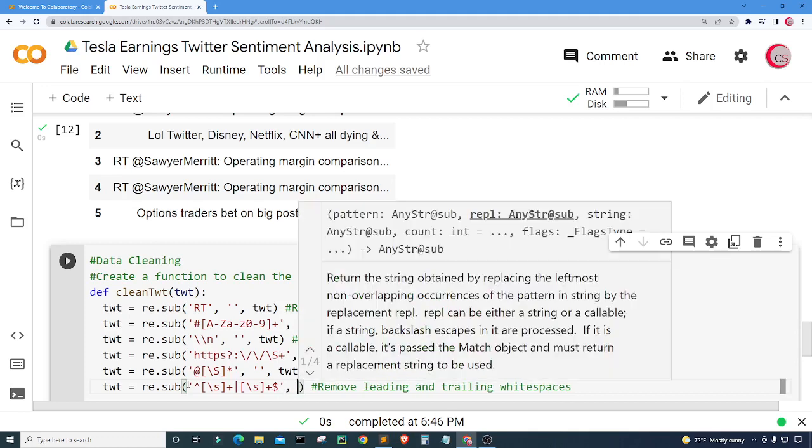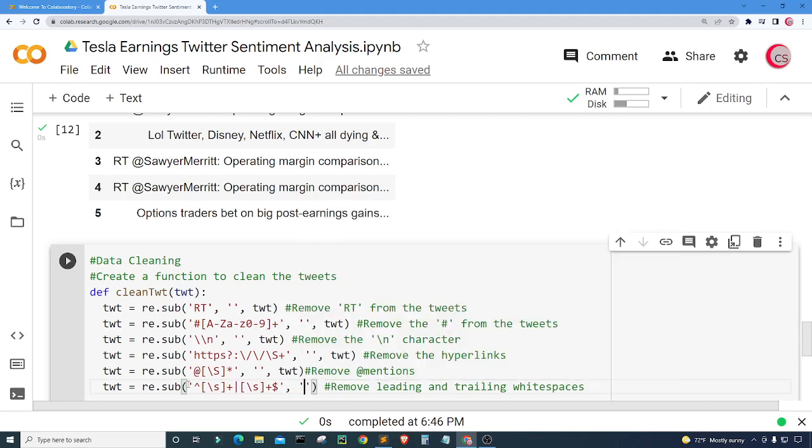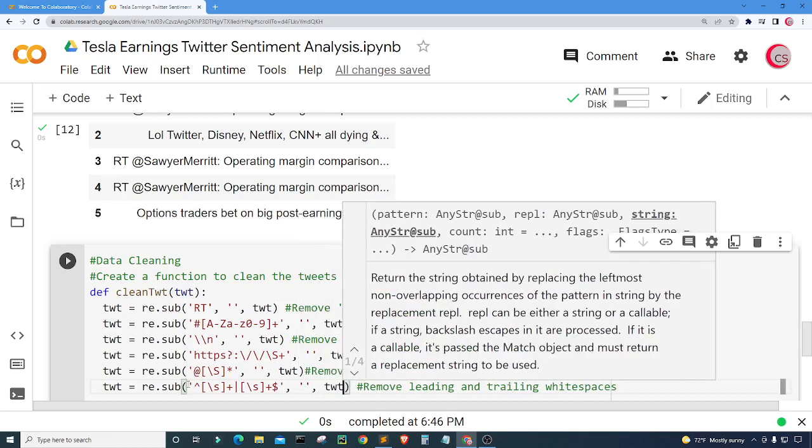Okay, so that should do it. Replace it with an empty string and then put in tweet.